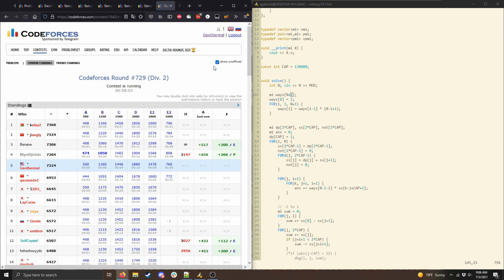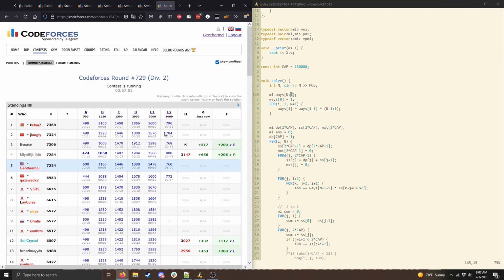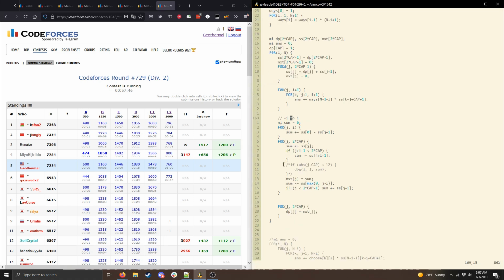Alright, well, let's see, are people able to overtake me? Yeah, it's possible. So it's funny, I've been through all that, and I actually still don't know how E1 is easier than E2. I guess maybe you're able to compute the DP without this prefix sum optimization I use. Maybe that's it. It's weird because I don't really think E1 is easier by any non-trivial degree. I genuinely don't see how having the extra factor of n really helps you, because you need to come up with the same DP idea, and all it really saves you from doing is this just mildly annoying prefix sum stuff.